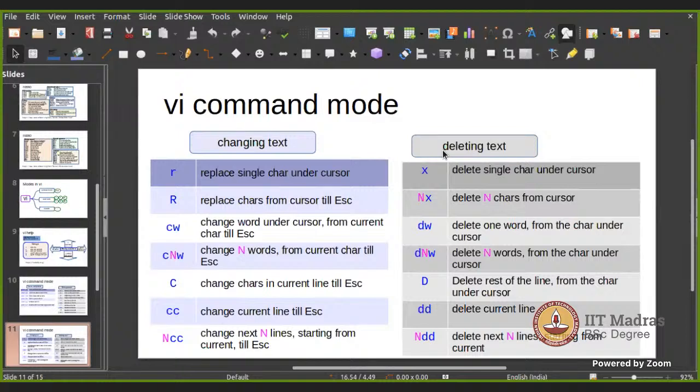All the matches will be replaced by the string you give. In this you can give options like whether the match should be case insensitive or case sensitive. Similarly, you can use other commands for deletion.